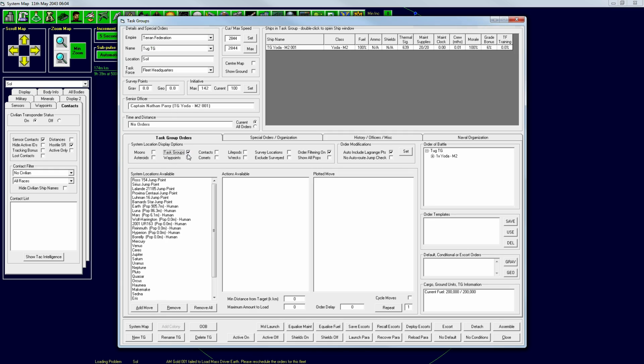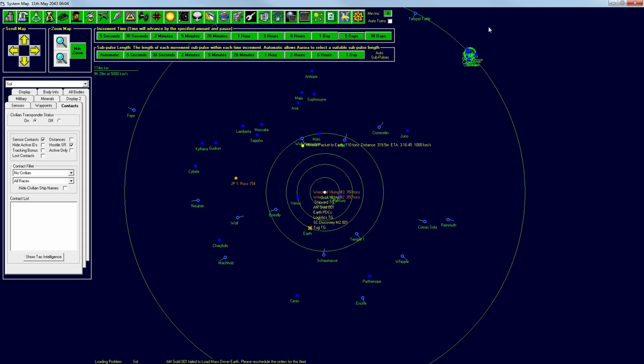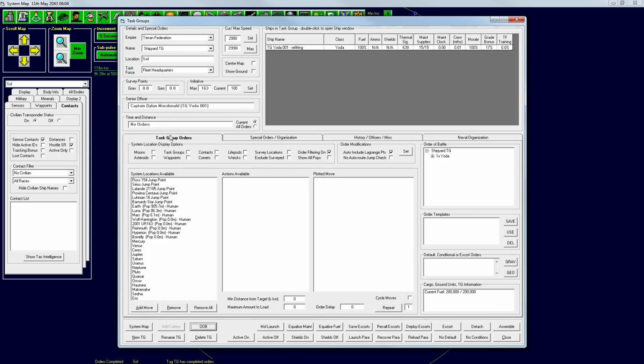Again, we're going to go task groups, go find the AM Gold. You're going to tractor specified ship, add move. We wait just, like 5 seconds? 5 seconds, just bzz, done. Gotcha, cool. And then the location we wanted to go to was, we're going to tell our Tug, who is now tractored, to go to a location that has the minerals that we want.